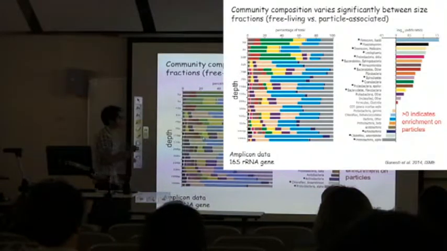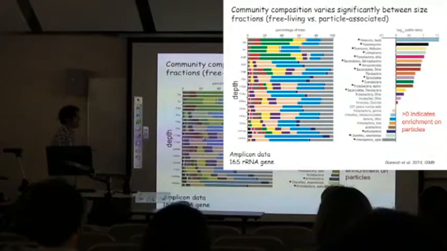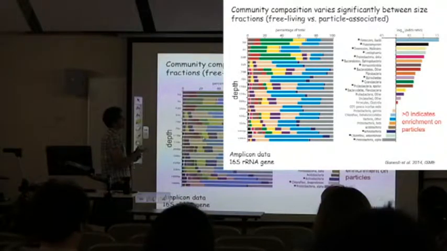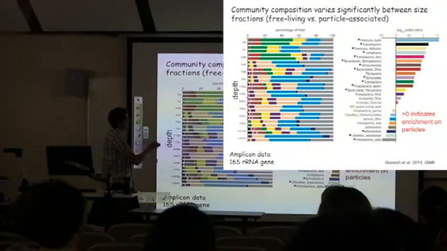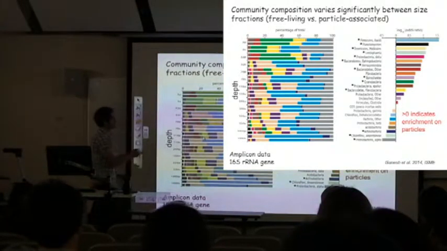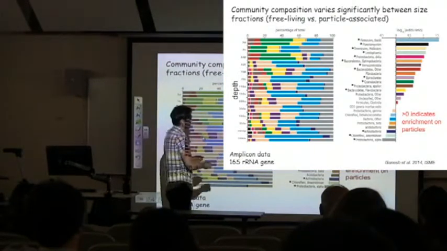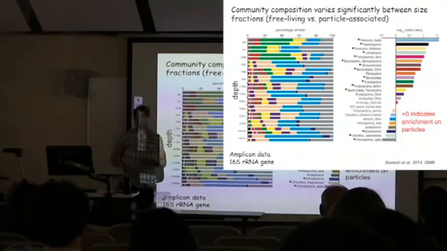So this is data from my graduate student, Sangeeta Ganesh. She's worked quite a bit on this and is continuing to pursue her thesis on this topic. In this case, we're looking at differential distribution of key taxonomic groups, bacterial groups, on those that are enriched in the particulate fraction and those that are enriched in the free living fraction.